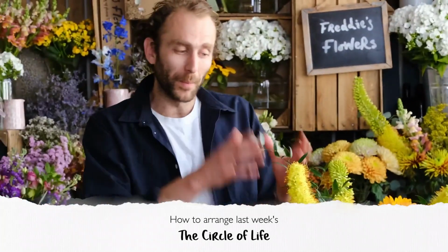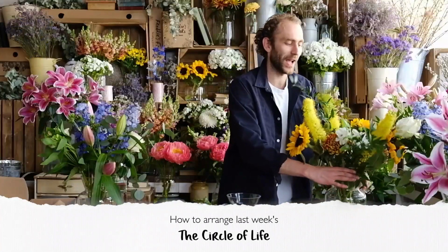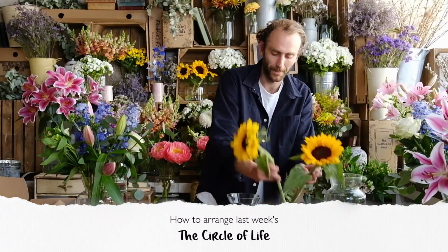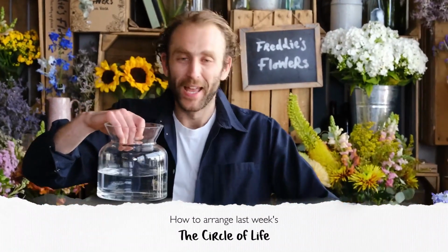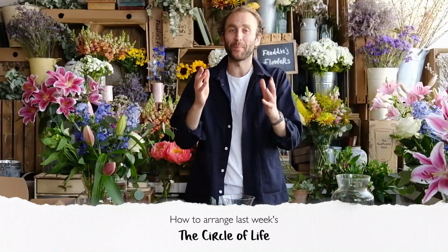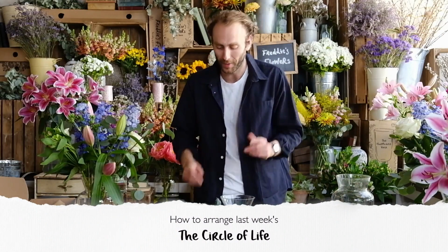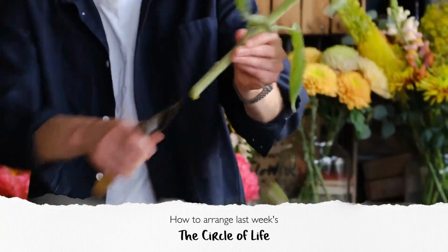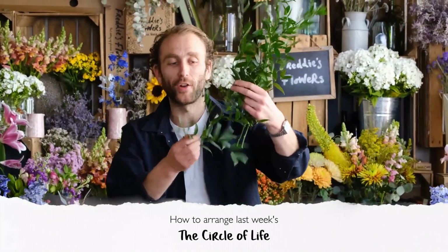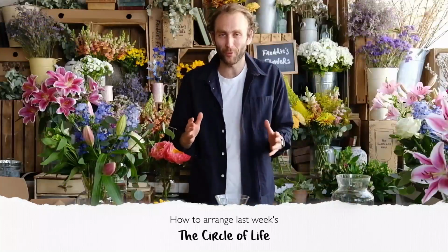So, to do that, I'm pretty much going to follow the same way that I arranged last week's bunch. So I'm going to take all of the flowers out and I'm going to lay them on the table. And then because my cut down vase is pretty much half the height of the classic Freddy's vase, I'm just going to snip about half the amount off each of these stems, and then they'll be prepared and ready for my cut down vase. Then the soft ruscus, I'm just going to defoliate the bottom of it to get rid of those lower leaves. There we go, so the stems are now ready.